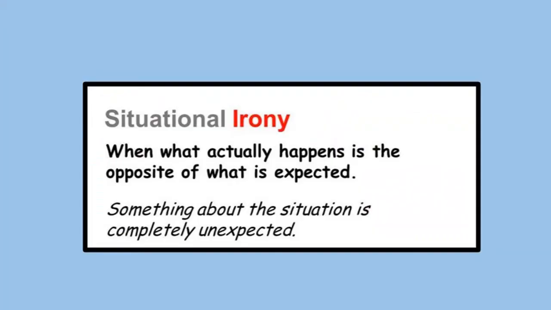The next type of irony we're going to look at is situational irony, when what actually happens is the opposite of what's expected. Something about the situation is completely unforeseen. In this case, for The Giver, an example of that situational irony happens during the Ceremony of Twelve, when something unexpected happens to Jonas during that ceremony. After being so excited, or unaware, or feeling uneasy or apprehensive about what's happening, something happens to him during that ceremony, and that is called situational irony.